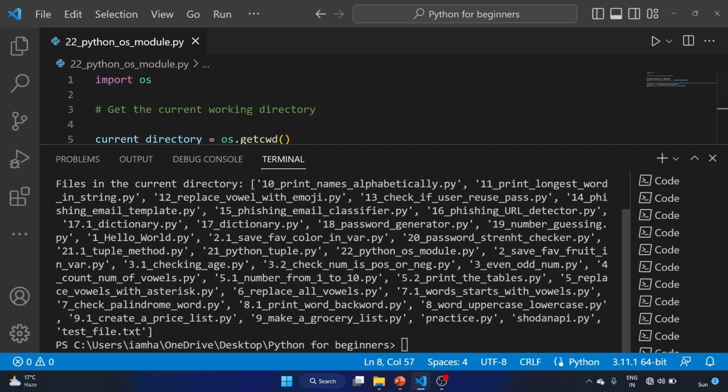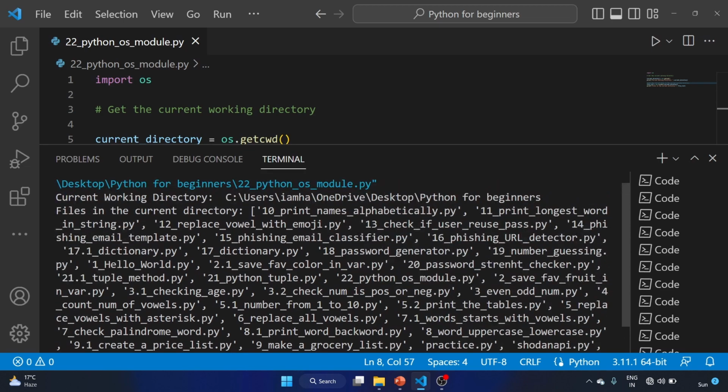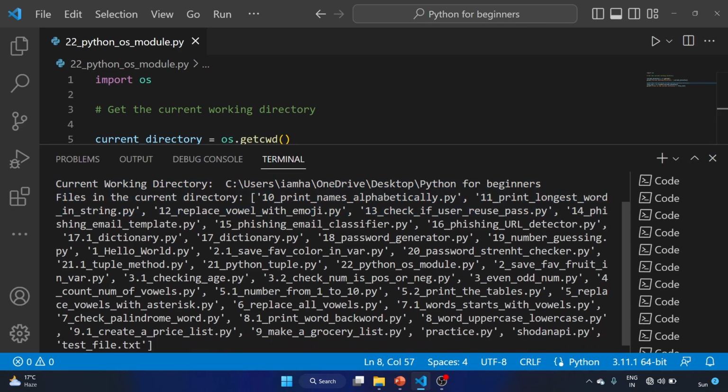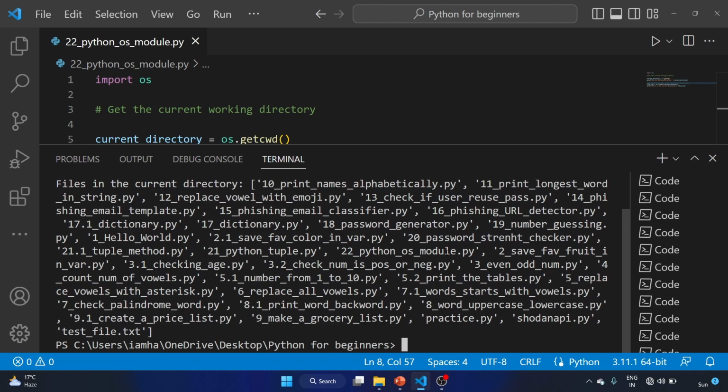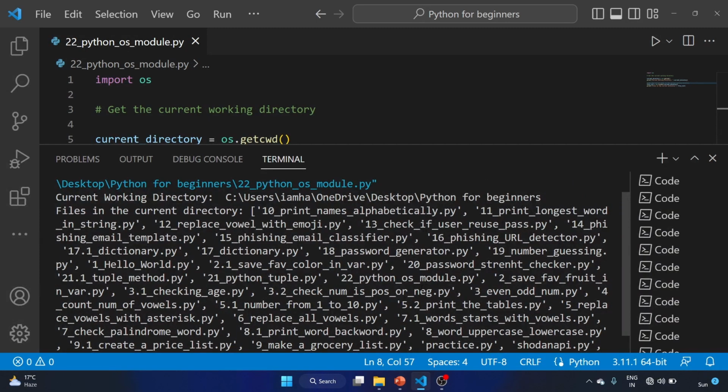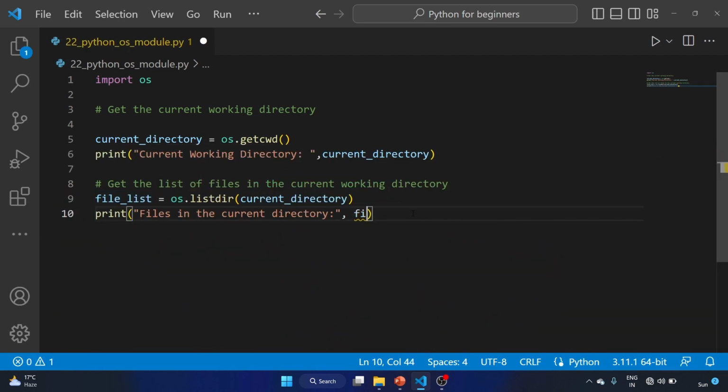Okay, so this is our result. First is the current working directory and second is the files in the current directory. So it is not looking good, right? Let's see how we can change the output. We want each file in a new line, so we can use a for loop.